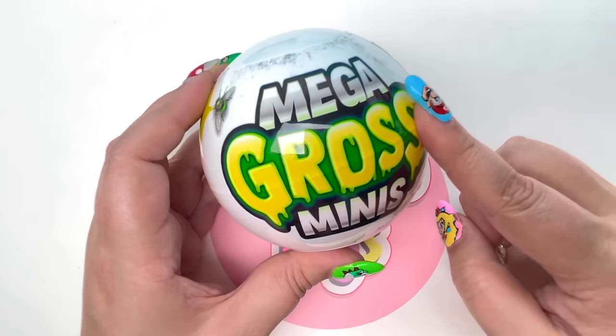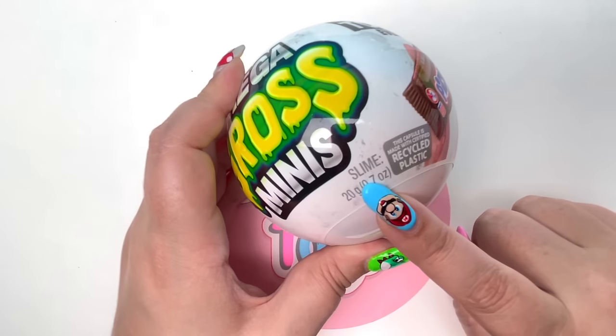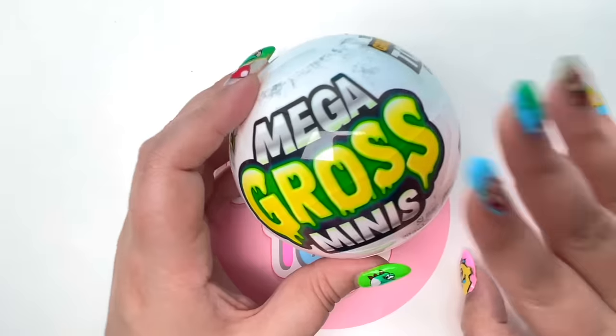But if you like these, let me know down in the comments. And it also says down here, slime. Does that mean there's gonna be slime in here? Let's see.